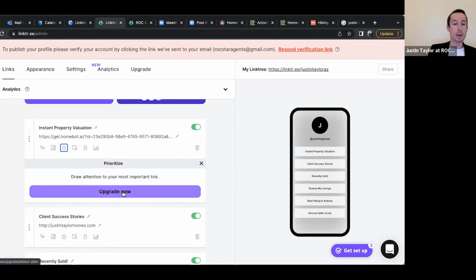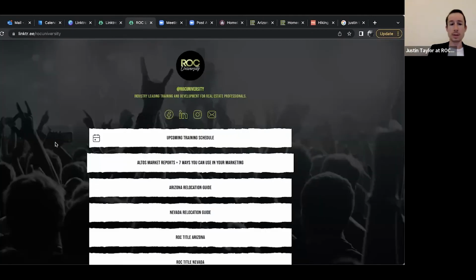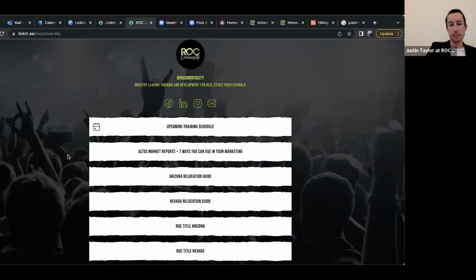So this is an upgrade, but let me jump over here so you guys can actually see it. I'd have to log out, but this is what that would look like. This one, I have it move, you can have it wobble, you can have it slide as well. Basically, it lets you animate it. So when the user goes there, they just immediately see that one.